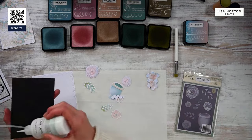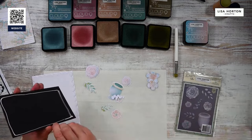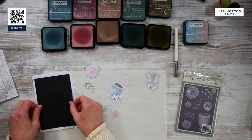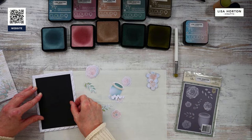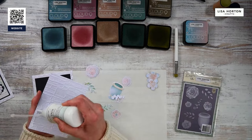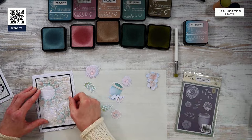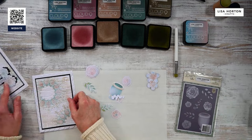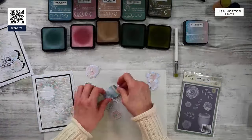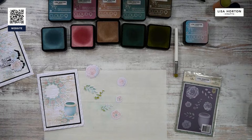I have a black layer, which I've actually cut myself because this isn't an in-between layer that we have the die for. So this is the largest die and this is the next stitch die. So I wanted one in the middle really just to create a nice black layer behind our artwork here. So we can stick that one down also. Just layering that against the black, especially when we have black stamped sentiments, I think it's a really nice fresh look. So now let's create something a little bit different to what we've done before. So I'm going to put this onto fun pads, I think.